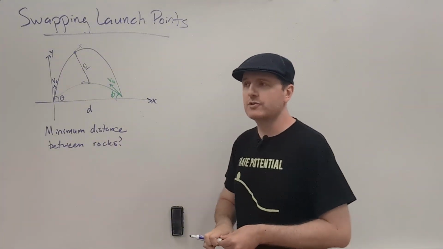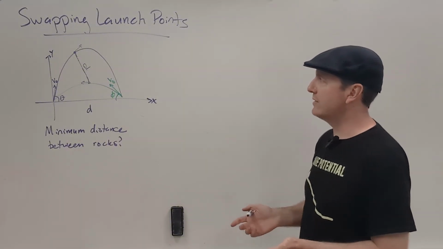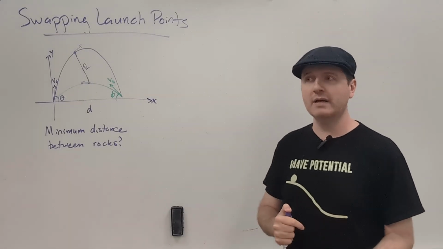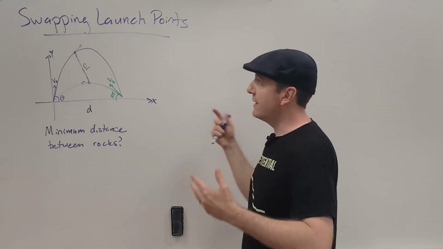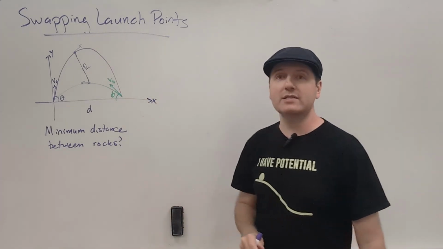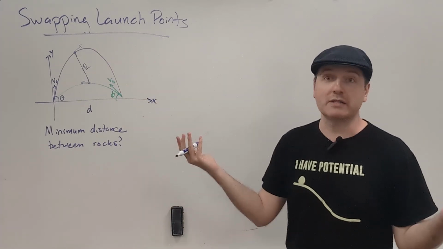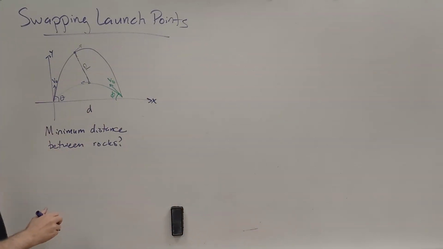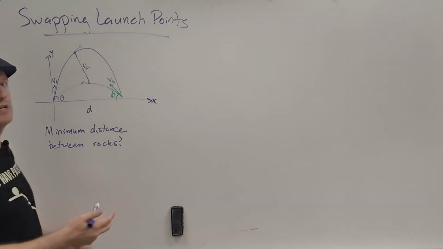Okay, well, this actually isn't too bad. We're going to start by writing down the trajectories of these two equations, or at least their positions as functions of time. We're then going to find this separation distance as a function of time, and then we'll just try to minimize it. Easy. So the first thing we want to do is write down the positions as functions of time.